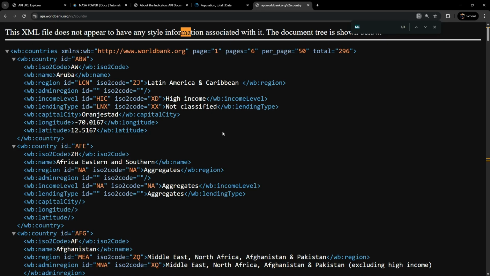Okay, you control F and then you type Mauritius here, and you see that Mauritius is not there. Obviously, you will see again here there are 6 pages and there are 50 per page. So that's why you're not able to see all the countries' codes, including Mauritius.